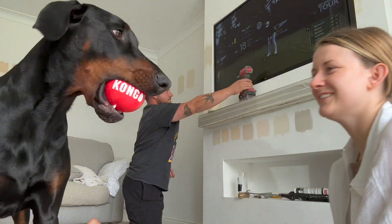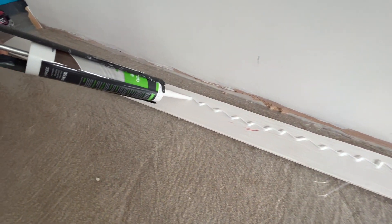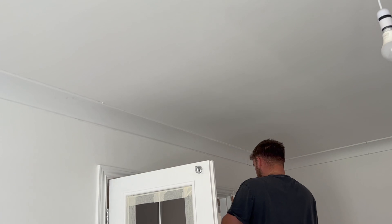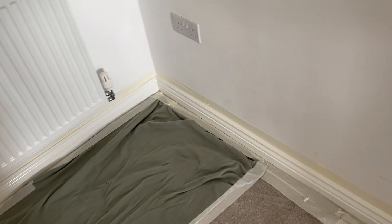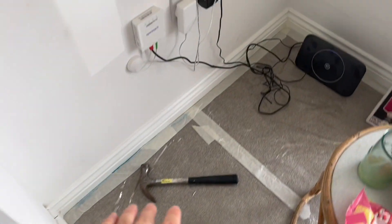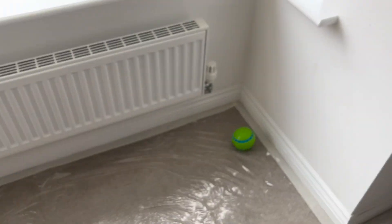He's a clever boy. The skirting board is going in! Brad is just going around caulking all of the coving, and I'm just going around sticking tape all above the skirting board so that we can go in with gloss - just so that the gloss doesn't get on the wall and there are less lines when we do go to paint. The skirting board is on now, it just needs caulking, but it's all coming together - can you believe it? I just need to put tape all around this area to make sure it's all neat.